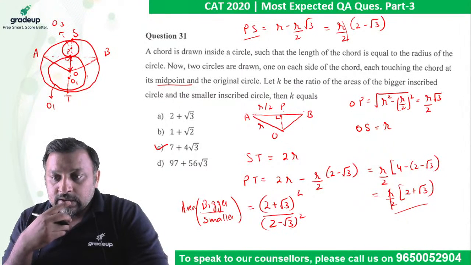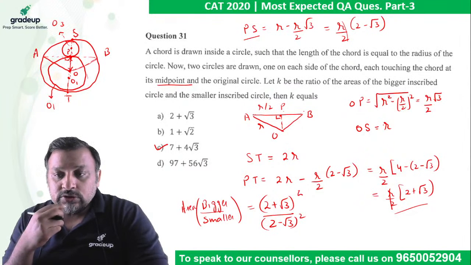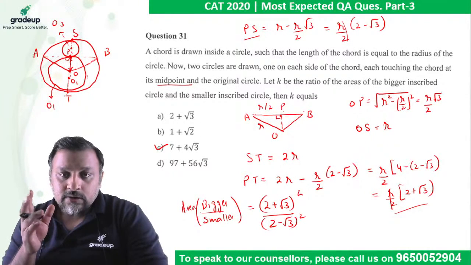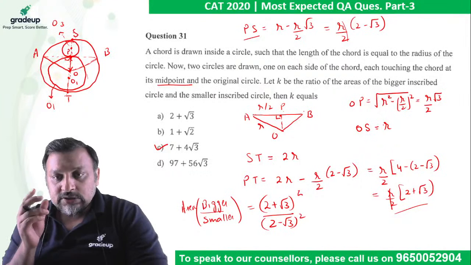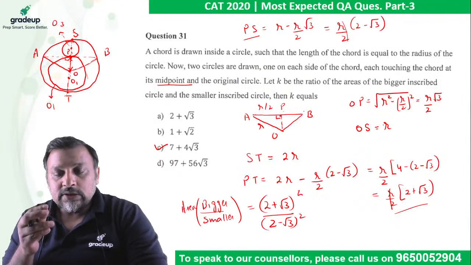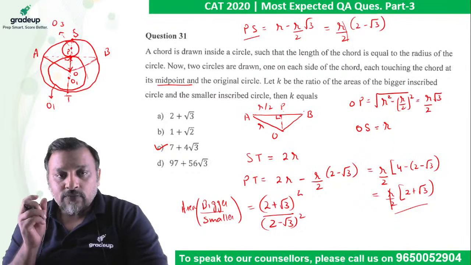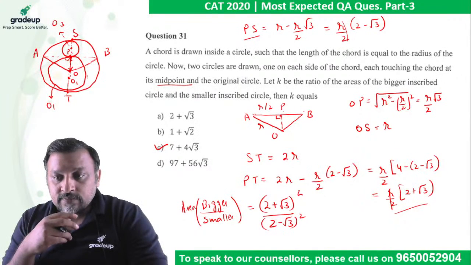See, Deepika, I'll say the difficulty level of this question is medium. I will not say it is hard. It involved a bit of calculation, so it will take around 2 minutes to solve this, but I don't think there is much logic in this. It is a very straightforward question involving a bit of concepts and a bit of calculation. That's it.